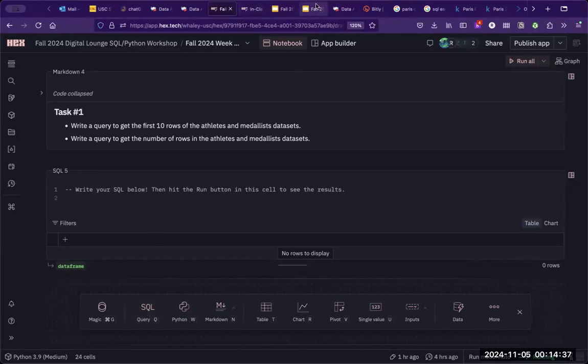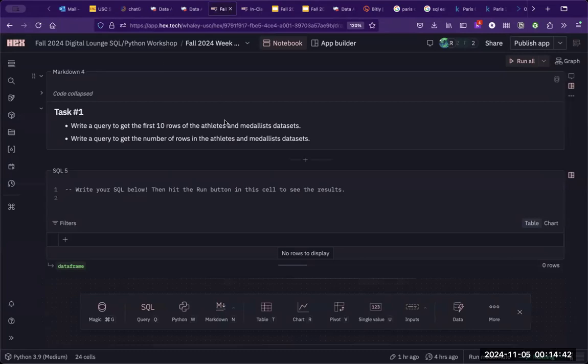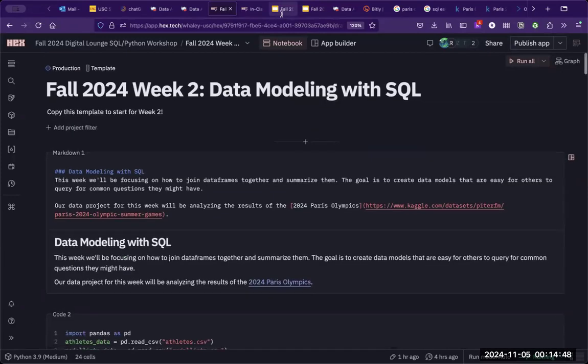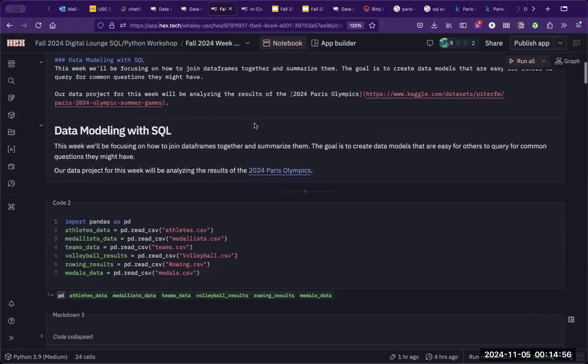So what we're going to do first, is there anything else I want to say about SQL? No. Okay. Great. Everybody should see at the top it says something like copy of fall 2024 week 2. You should be in notebook mode right here. And then this is just going to be our little bit of intro. So a quick word before we dive in. As I mentioned, this is actual real data from the 2024 Paris Olympics, so hopefully this will be kind of fun to look at. There is a tiny bit of Python code here that we're not going to talk about today. We're just going to run it because it's just going to load up our data and let us get to our SQL. We will talk about what this Python code is doing next week.